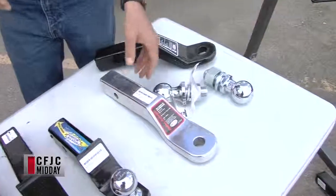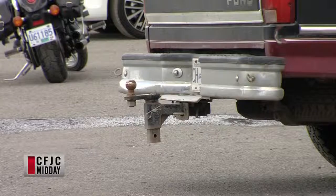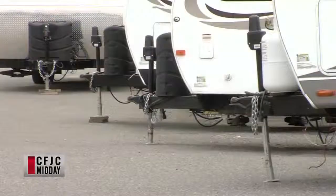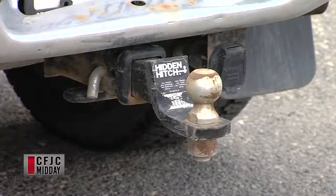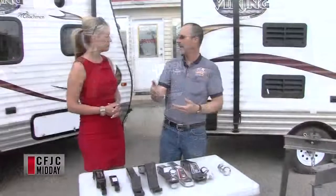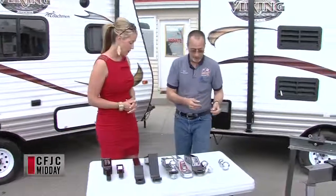Lots of options. But now you have to think, is my vehicle capable of pulling 12,000 pounds? Is the hitch rated for that? You have to look on your vehicle's hitch, because a lot of times they'll rate them at, say, 6,000 pounds, but they'll rate them to 10 or 12 or more if you use what's called a weight distributing hitch. And that's what this is right here.